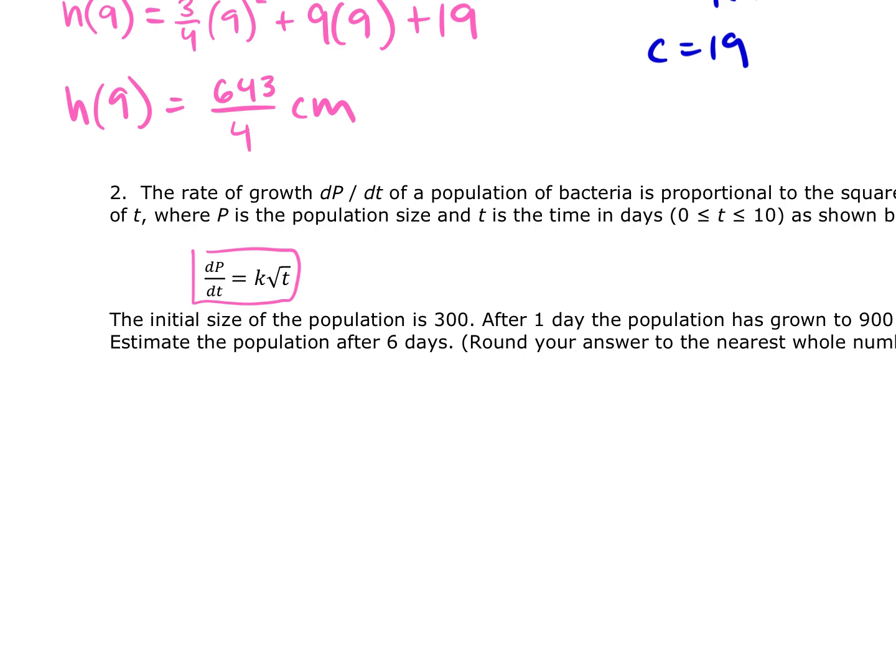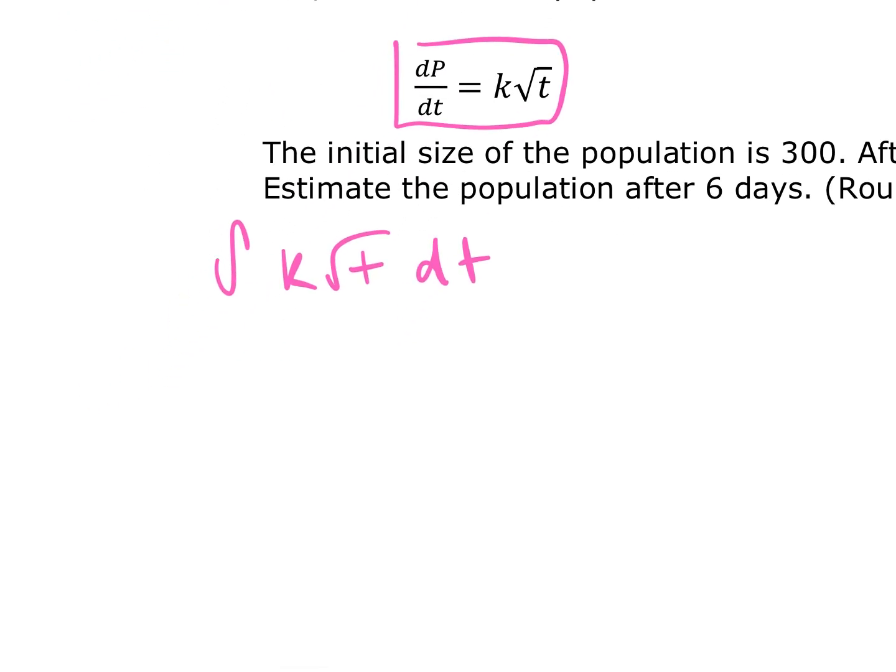So we want to find the antiderivative of k square root t dt. K is just a constant here. We're going to solve for k, but let's find our antiderivative first. So I want to change this to be an exponent to help us take our antiderivative, so I'm going to change it to the 1/2 power. Now when we take the antiderivative, we're going to add 1 to the exponent, so I'm going to add 2 over 2 here. So this gives me t to the 3/2 power, and then divide by our new exponent, which is 3/2, plus c.